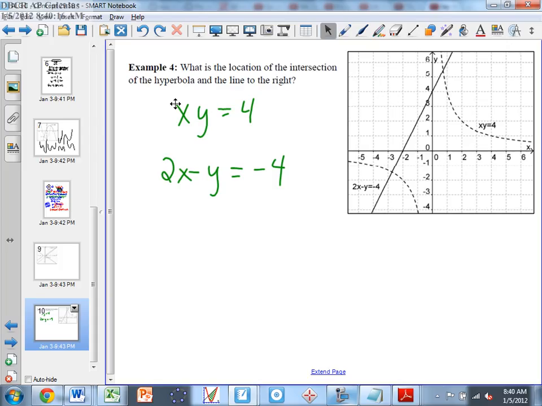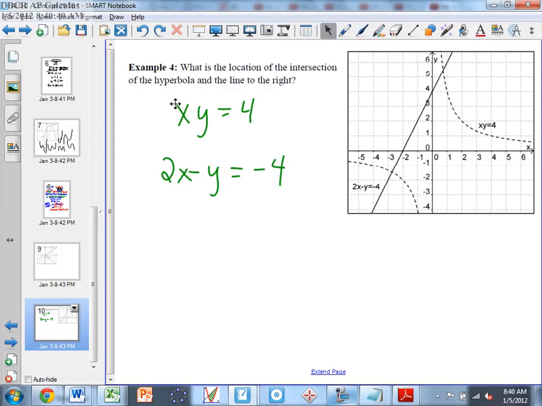Why, Jason? I agree with you. I think the second one would be easier. Now, for the sake of something I want to show you, I'm going to solve in the first one. There's a reason. I agree with Jason here. I would move the y over or move the 2x over and then divide by negative 1. I would solve it here and plug it in up here. That's what I would normally do. But I want to show you something that might come up later on in math that will help you.